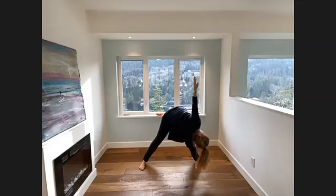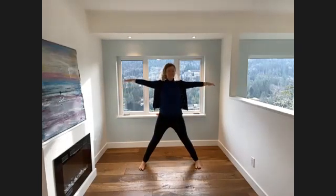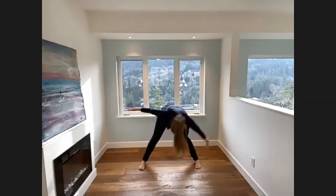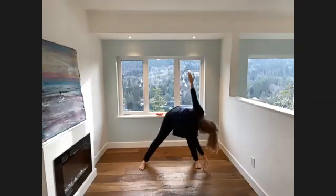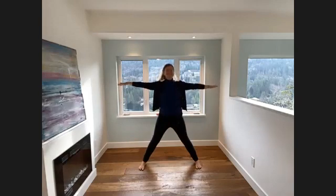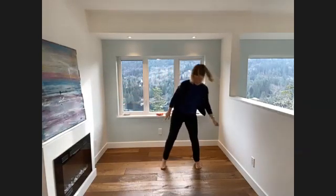So you exhale and twist, inhale up, and just one more round. And you'll have those poses you love and those poses you hate. So try to find a version of it that you love. Or you can always substitute something I do with something you do love.